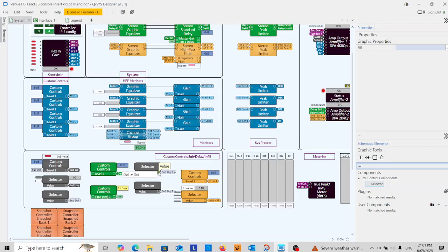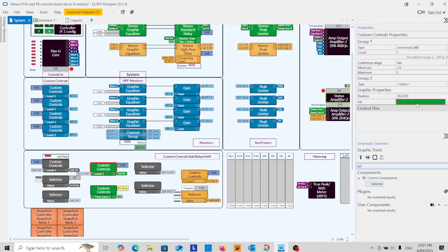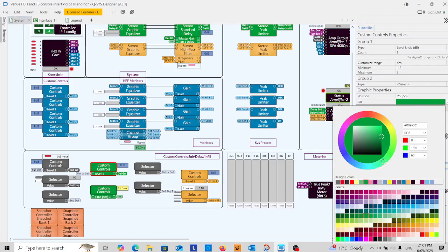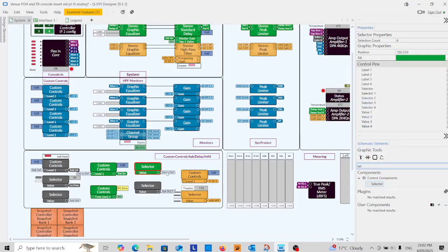That's going to go in here. And now del gain is still going to the standard delay, so that's pretty good. So this is going to be this color. As is this.